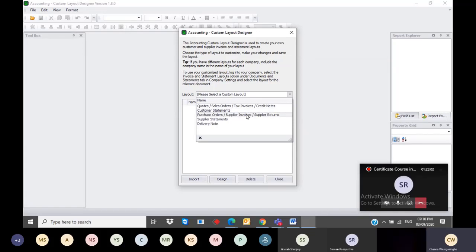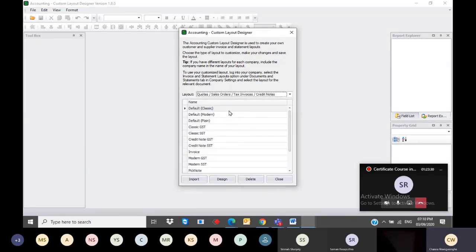For supply documents, supply purchase order, supply invoice, supply return, you can select the third option. Supply statements, the fourth option. And the last one is for customer delivery note. Okay, now we are going to design tax invoice. Therefore, select the first option.